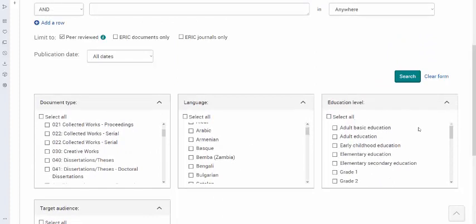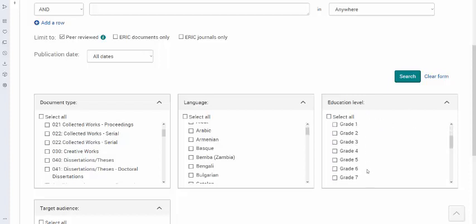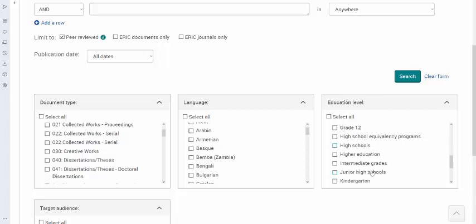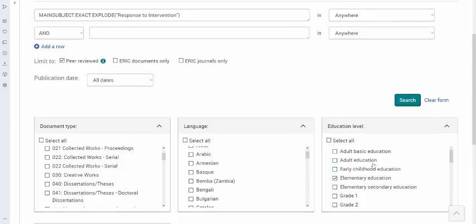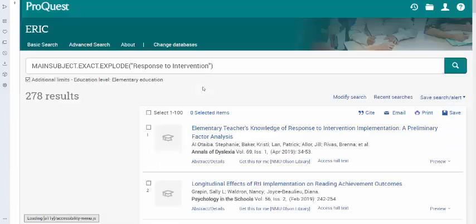I'm going to look just at education level, and I want to look at elementary education. Note that you can always limit it to individual grades or a combination of individual grades. There's junior high in here, there's kindergarten, a whole lot of different possibilities. We want to look at elementary ed. I click on search. It runs the search for us.